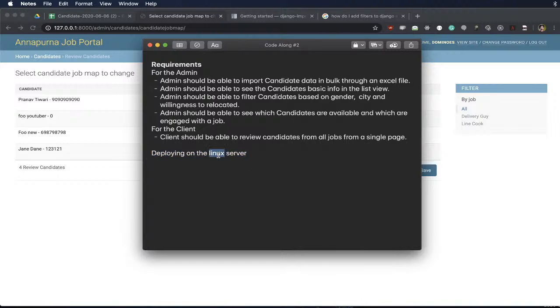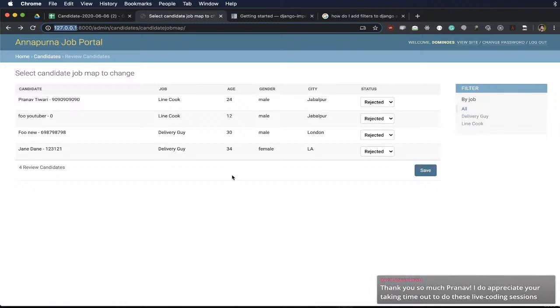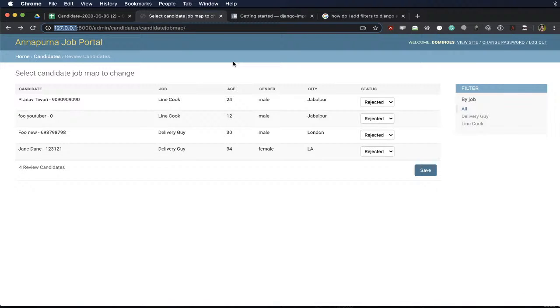So okay, deploying on a Linux server. Right now we are running this app locally. 127.0.0.1 is what we know as localhost. What that means is only a person who is using my computer, my laptop, can access this. Also, someone who is connected to the same Wi-Fi will also be able to access it through the IP. But yeah, that is another thing. But what if I want to share this app with you guys as well? What if I wanted to send you guys a link and you could click on that link and then use the app? For that, you would have to host the app on some kind of a server.